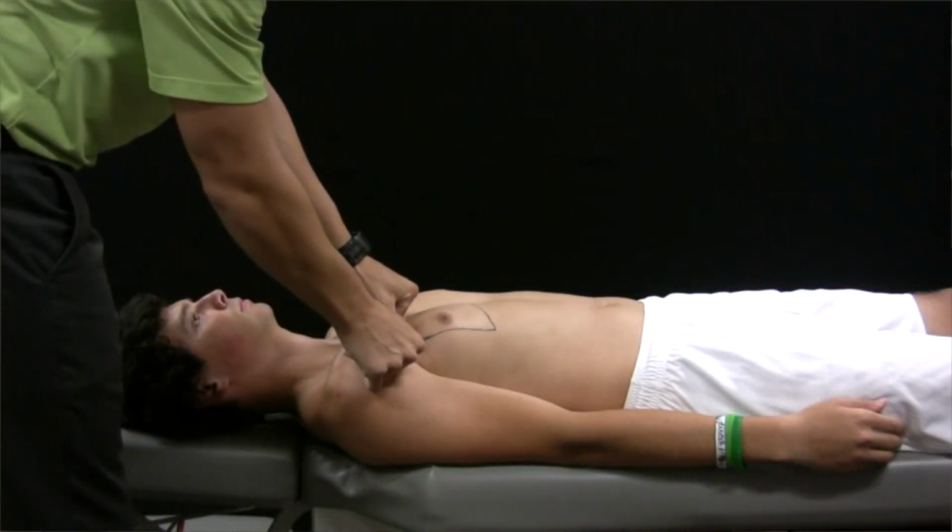We always think about trigger points as far as a repetitive stress to cause a pain, but we forget about the postural loads that we place on our spine. And with today's society, having this posture, we can see a lot of trigger points develop in those muscles that are in that constant state of contraction.